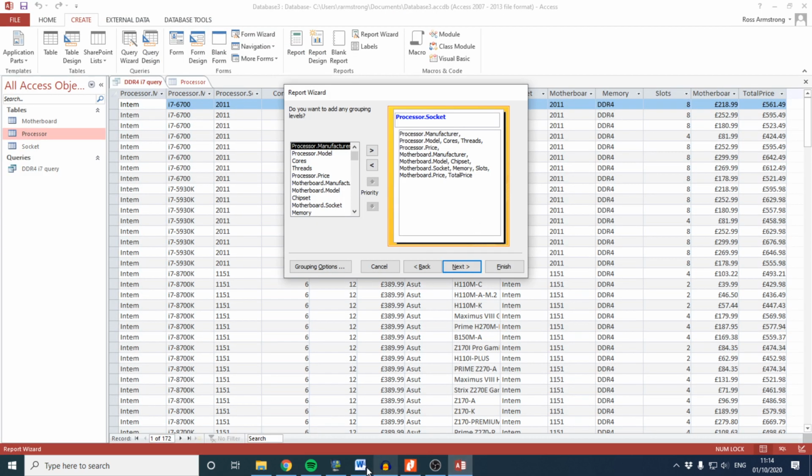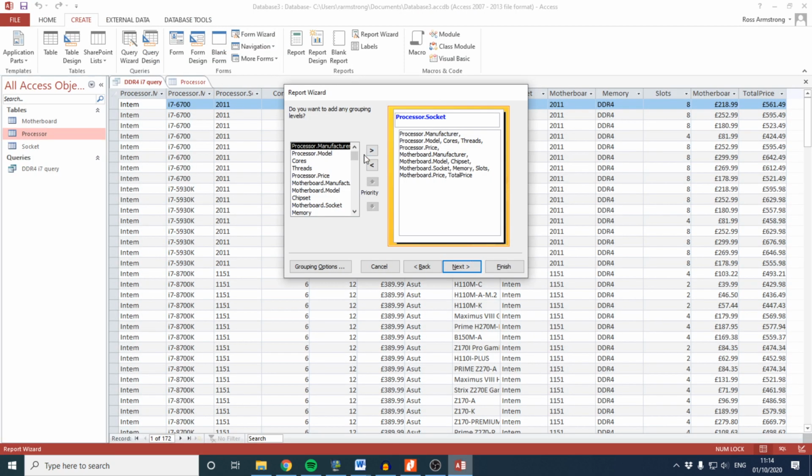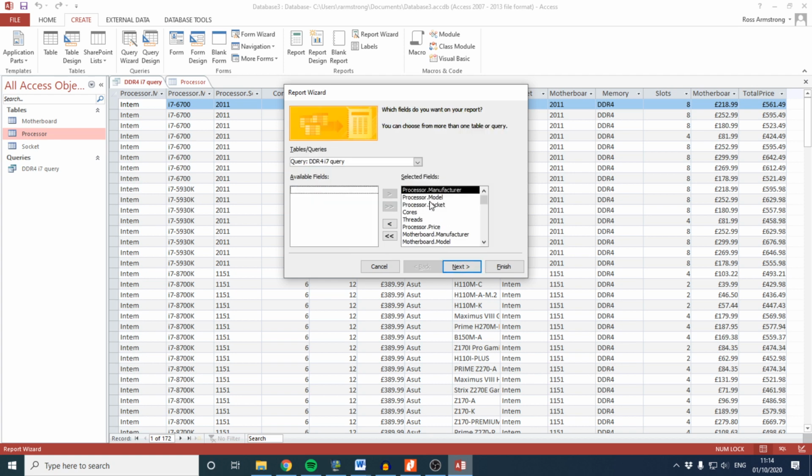So it said sort by processor model, then by motherboard manufacturer. So let's get rid of processor socket, can go. Model, then it said manufacturer, right? Yeah. And then they don't want us to use the socket, so I need to go back and take that out.